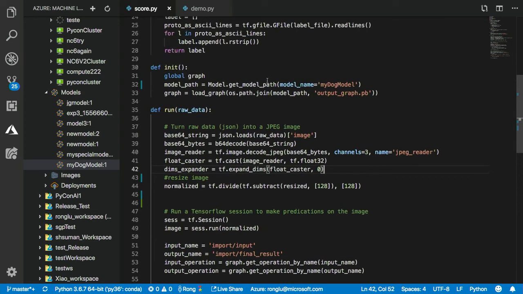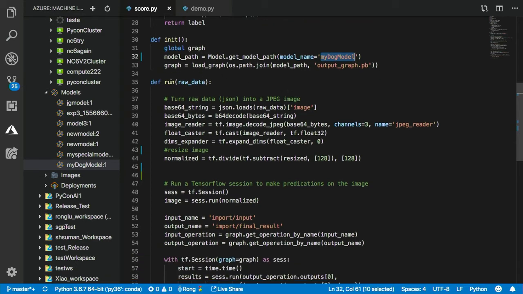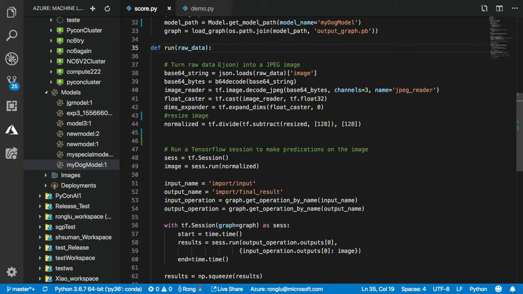There are really only two functions that are key here. One is init. That is when the web service initially starts up. So all we do here is to say, hey, this is the model you need to use as part of this web service. And the run function gets called every time a new request comes to that web service. So this piece of code would define how we turn the raw data, which is a JSON blob, into an image, right? So in this case, that would be the first step. We are using TensorFlow to unpack that, decode that image, turn that into a JPEG file.